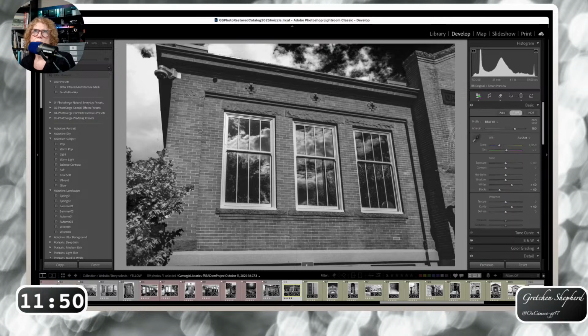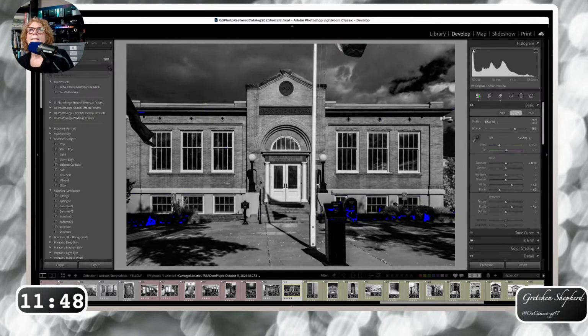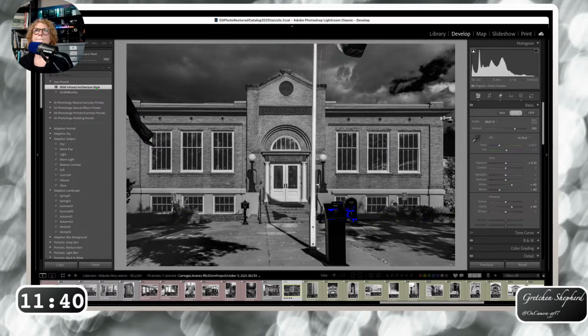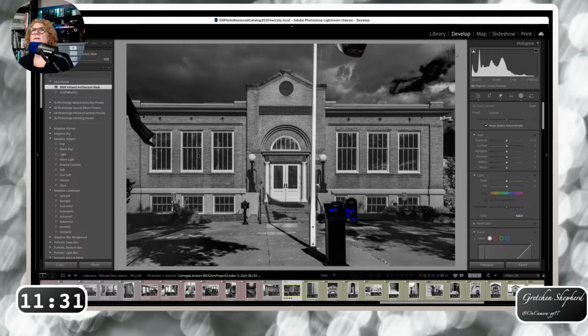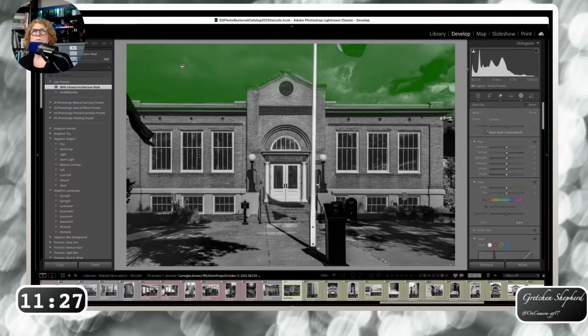And go. See if I can just get plain old sky mask to do something that I wanted to do.